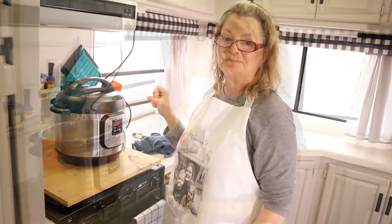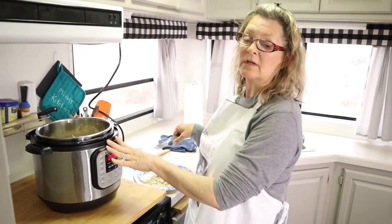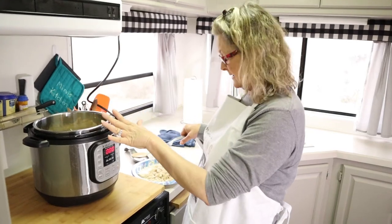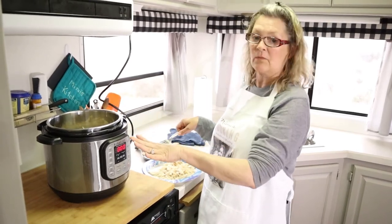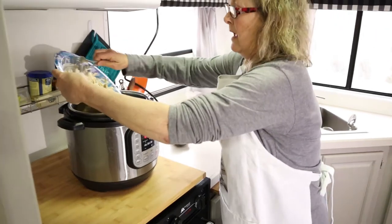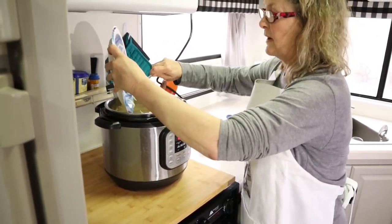Okay, guys, here we are back again. We're now through cooking the chicken, which we did for 7 minutes because it was frozen, remember? So we did it for the 7 minutes, and then we let it go underneath natural release for 10 minutes, and then I hit the venting thing to release the rest of the pressure. And then I took the chicken out, and I've shredded all the chicken. And I'm going to put the last of it in here. Remember, this was 2 chicken breasts I used.